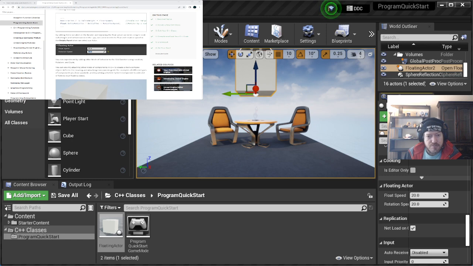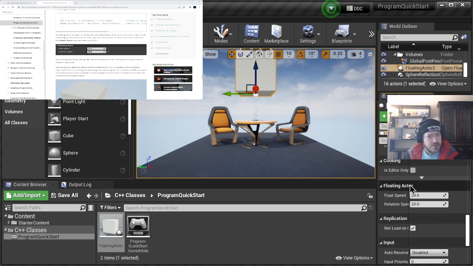In the FloatingActor.h, there's no spaces in there. Matter of fact, the category itself has no spaces, but yet you look in the Unreal Engine and there's a space in between floating and actor.